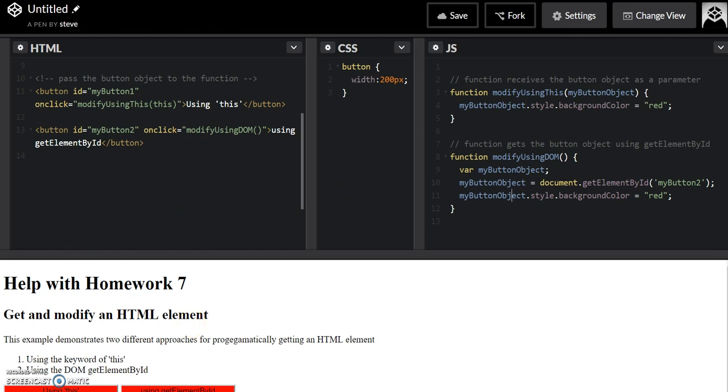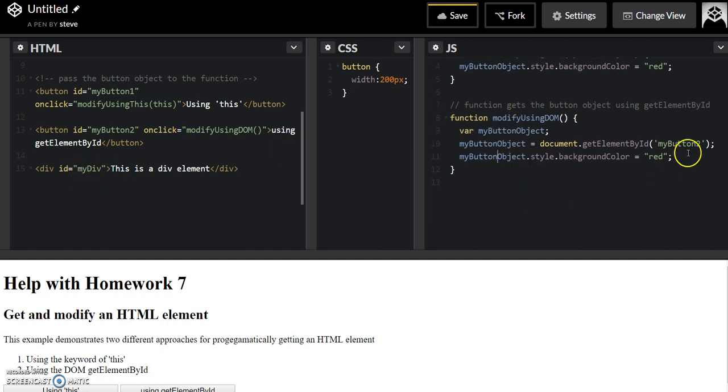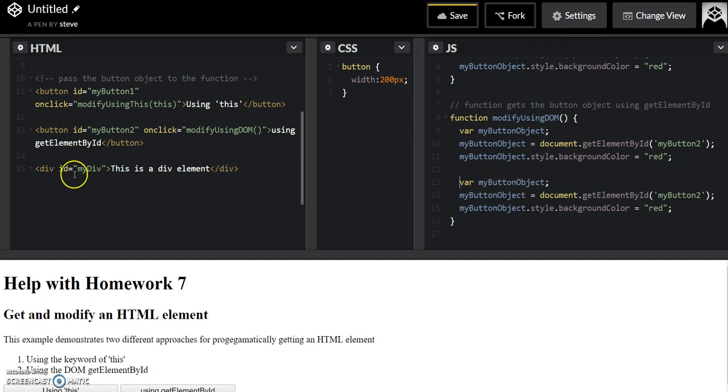So let's do something and let's add a div. Okay, so here to my HTML, I'm going to add a div. This is my div element. I'm going to give it an ID of myDiv. So now what I want to do is I want to do something with that. So I'm going to copy this text and I'm going to declare a variable called myDivObject.